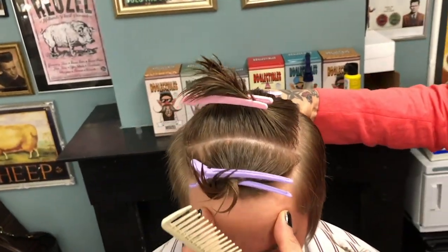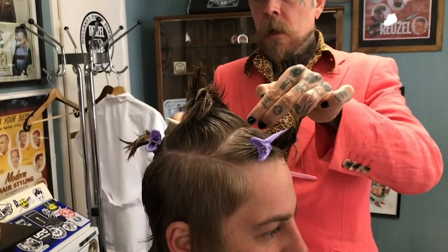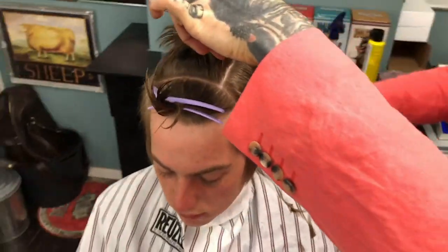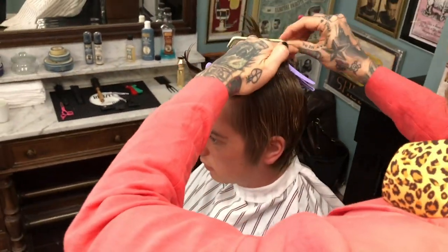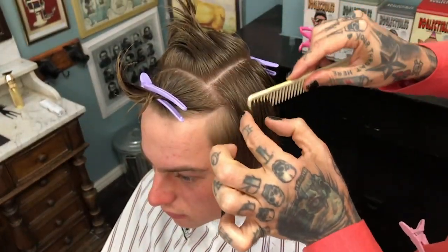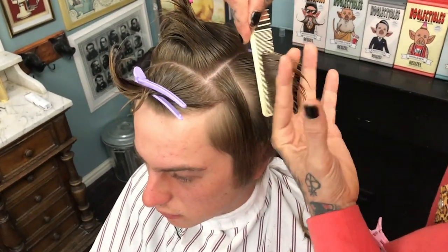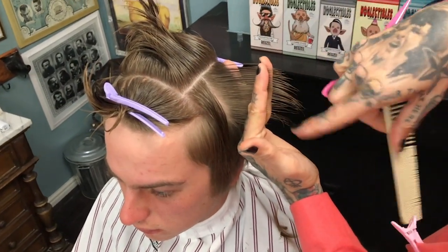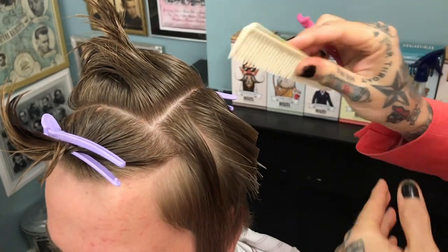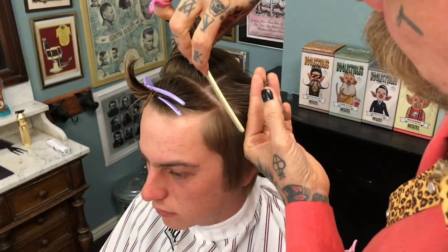I'm going to move to that square shaped panel on top, taking a section within that square panel. Again, I want the haircut to look masculine and square. So I'm going to take a section and look for my previous cut section, setting in again that square shape of the cut.